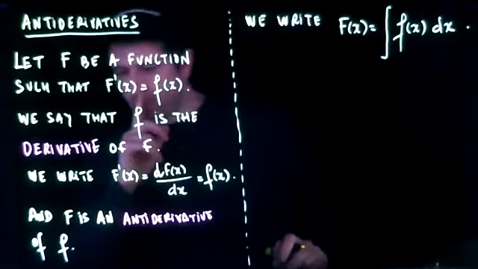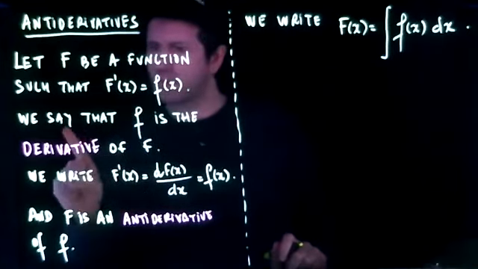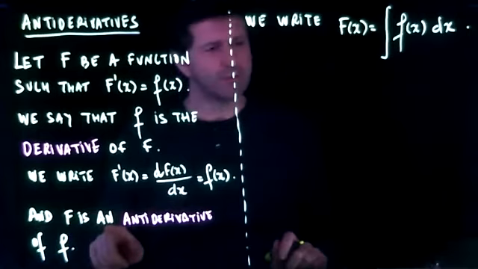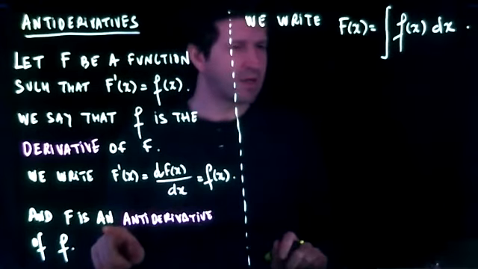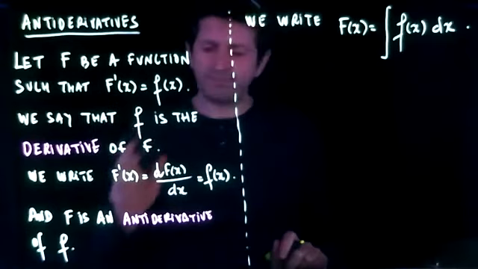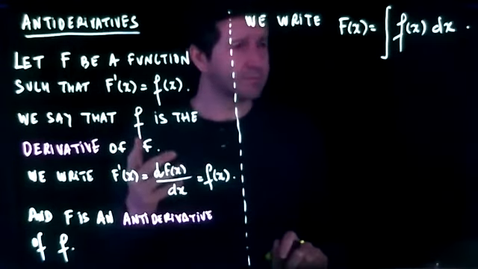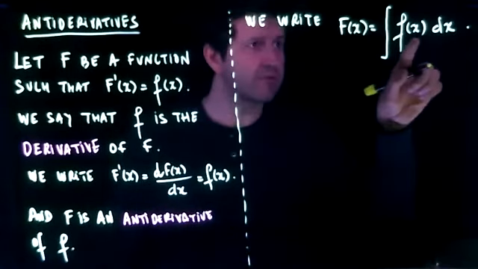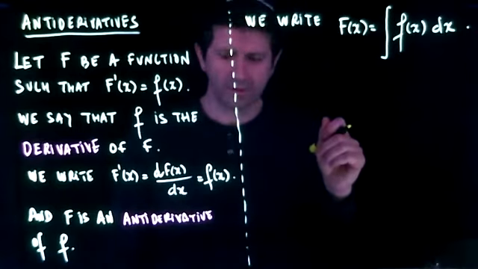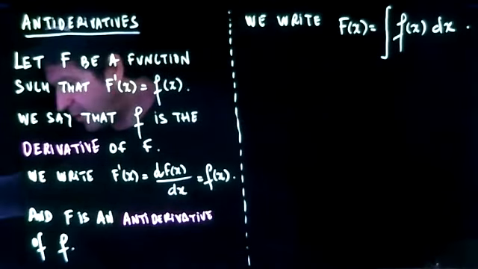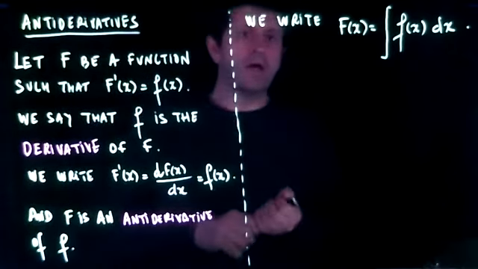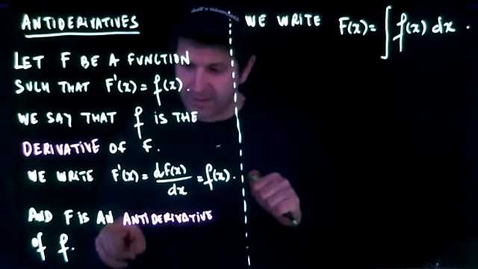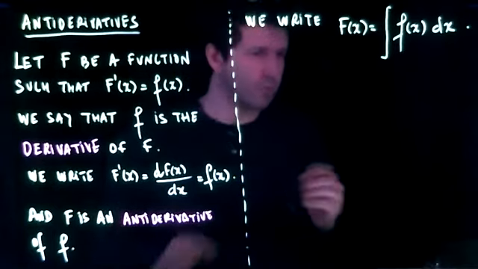Just one thing I want you guys to notice is that I wrote, we say that's a derivative. And here I didn't say that it's the antiderivative. I wrote it's an antiderivative. So I'm hinting to you that there might be more than one. It's not necessary that you have just one antiderivative per function. So you have to be very alert and see these little hints. An antiderivative is important because there might be more than one.